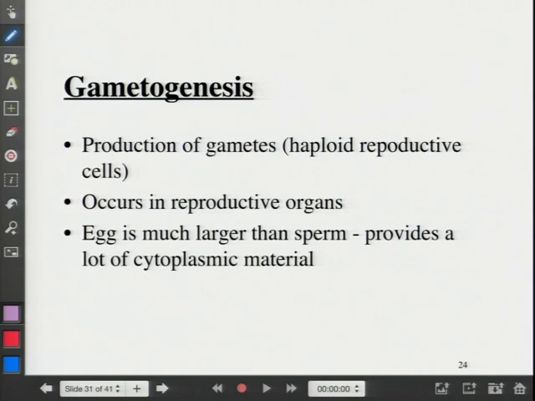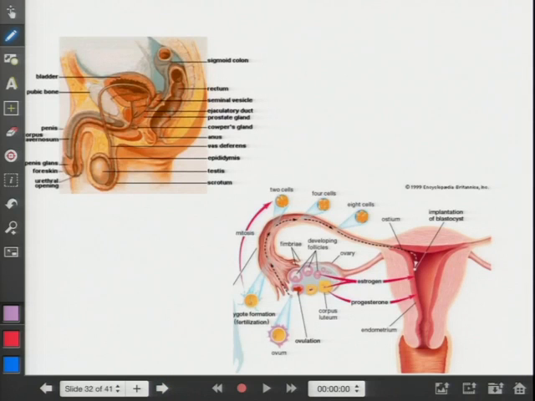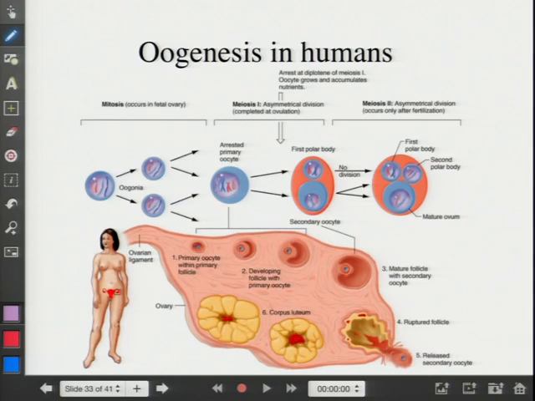Okay, so we're going to talk about gametogenesis, because I lied to you guys already today and yesterday. Here's some parts you should be familiar with. We're going to talk about oogenesis, the creation of eggs. This is the one that I totally lied about. I mean, I kind of told you a little bit at the beginning. I didn't lie about what happens to the chromosomes, but I did lie about what happens during meiosis to get to the end product. As it turns out, we only get one functional egg, one functional gamete at the end of oogenesis.